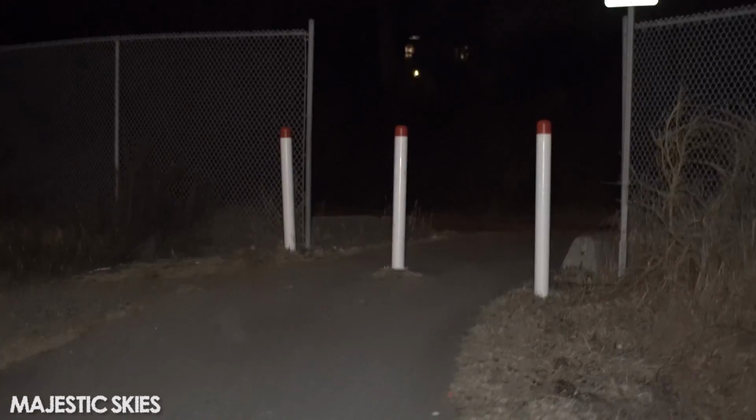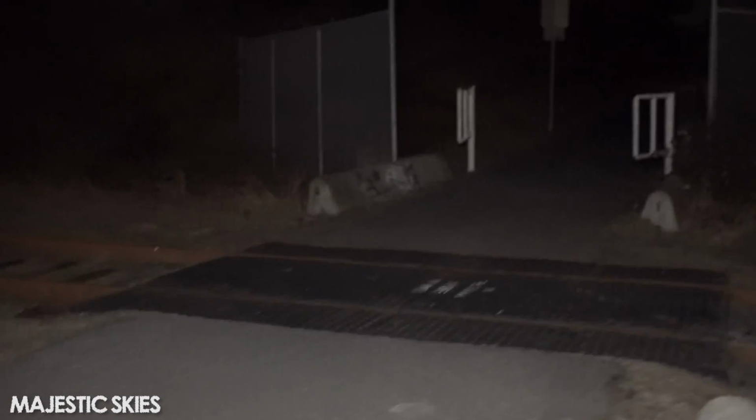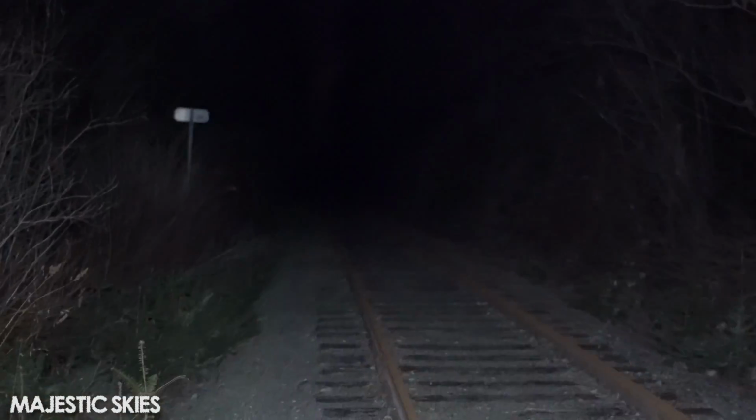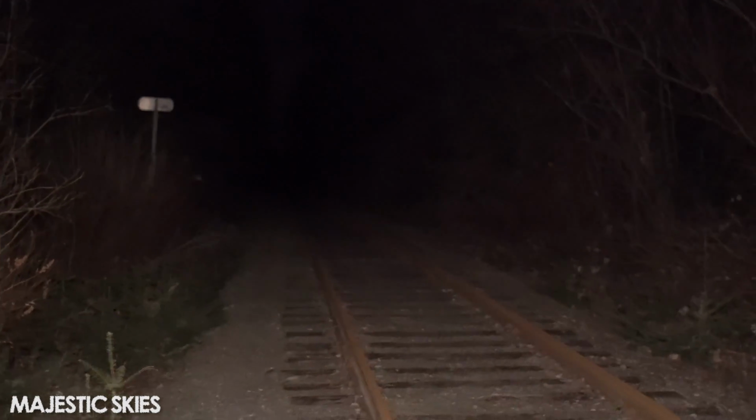And here you can see some outdoor tests, and you can see it really lights a good distance ahead. Of course, the nice thing about this light is that you can adjust the brightness to, say, conserve battery power, or if you're not working in complete darkness, you can dial it back a little bit. And here I'm adjusting the color temperature, and you can see it makes a big difference overall to the look of your video. Overall, a very impressive performance out of this budget light.